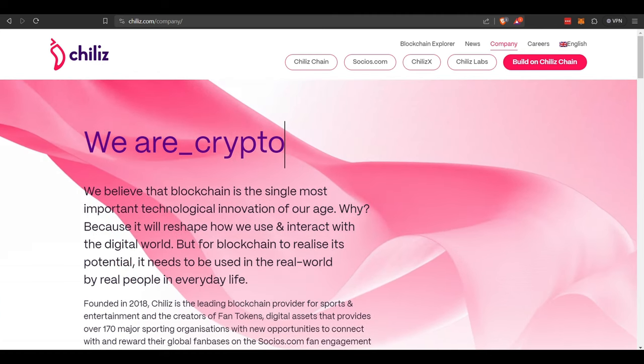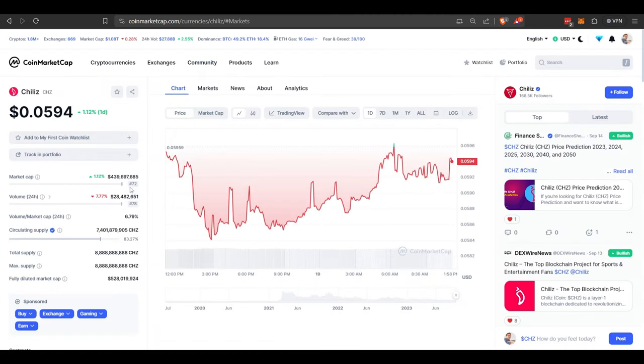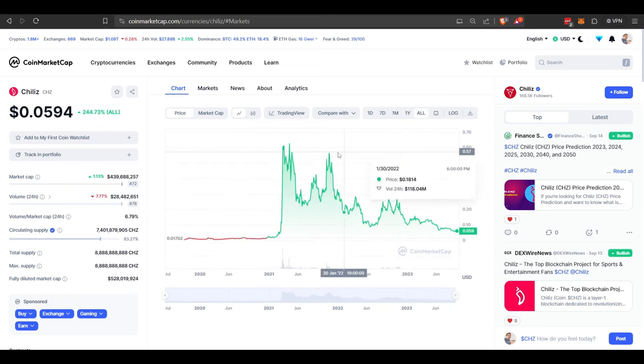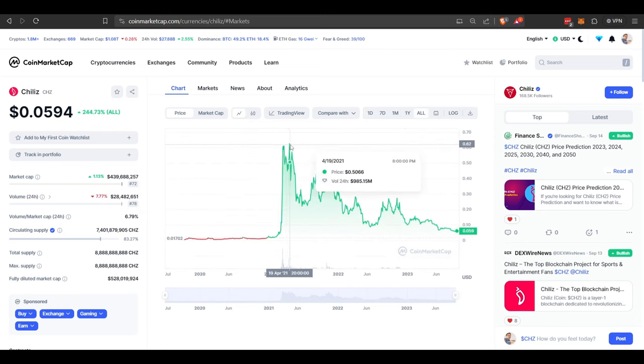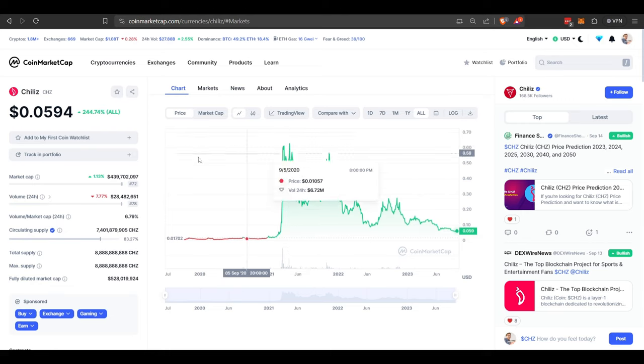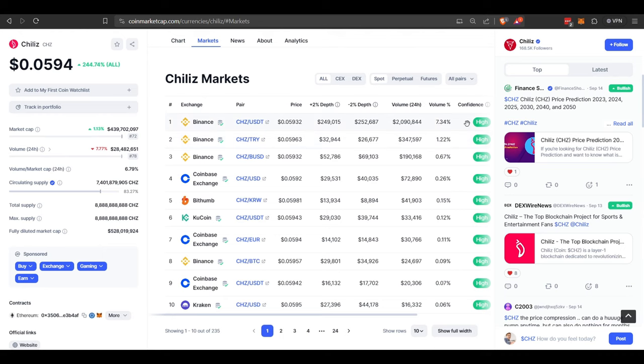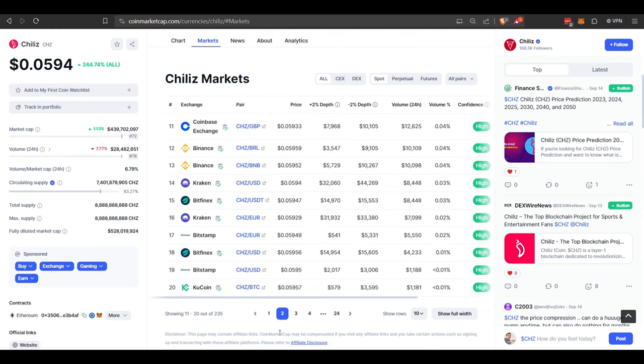First, we're going to come over here to CoinMarketCap, do a quick review. So their total market cap is number 72. If we look at their all-time token price high, we got to go back to April, 2.5 years ago. They reached around 63 cents. They're currently at 6 cents. You can purchase this token pretty much anywhere, so you have a lot of options. You can also swap for it on Uniswap.